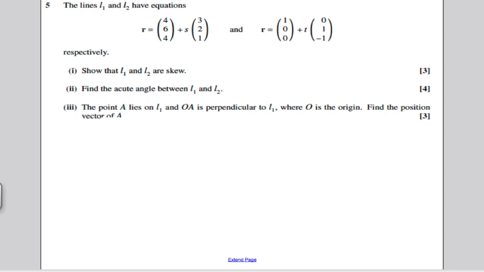Moving on to the next part. Find the angle between L1 and L2. I'm going to call the vector A the direction vector of R1, which is 3, 2, 1. I'm going to call the vector B the direction vector of R2, which is 0, 1, minus 1. To work out the angle between the two, I'm going to use the formula that cos theta is A dot B divided by the modulus of A times the modulus of B.